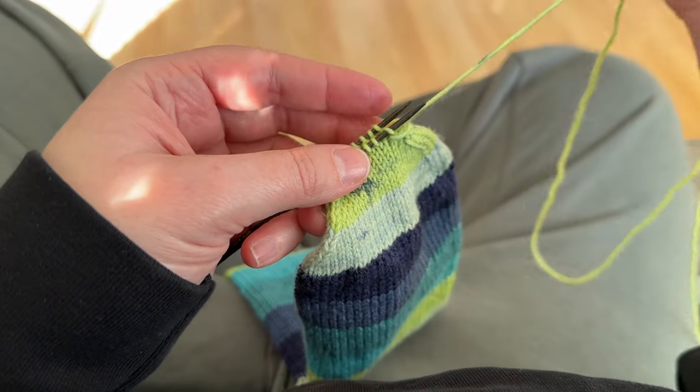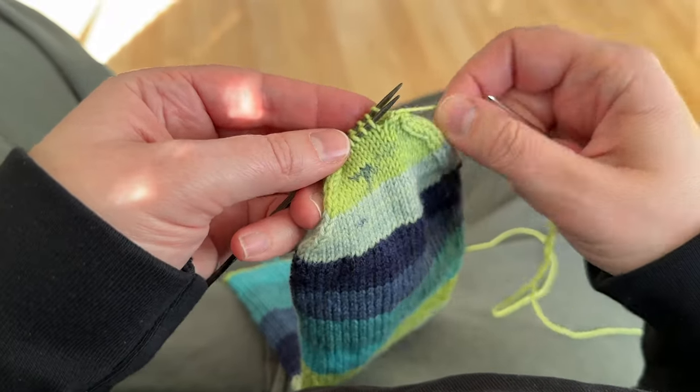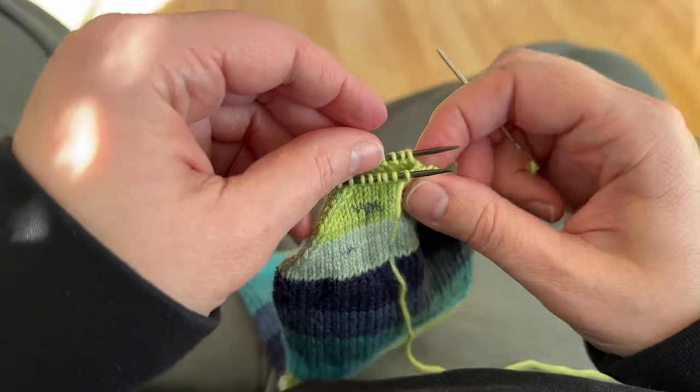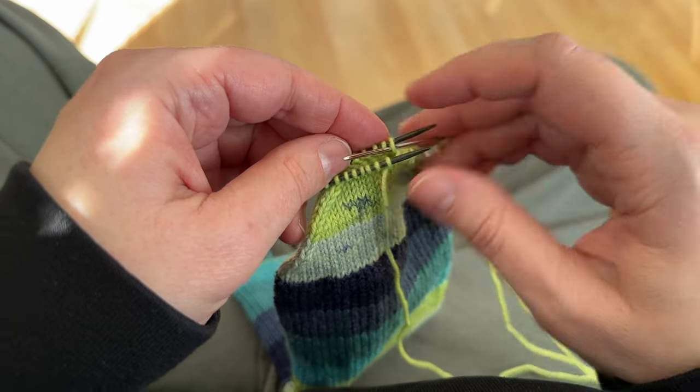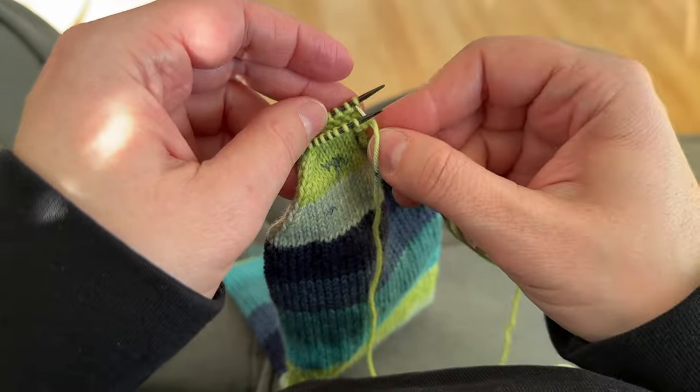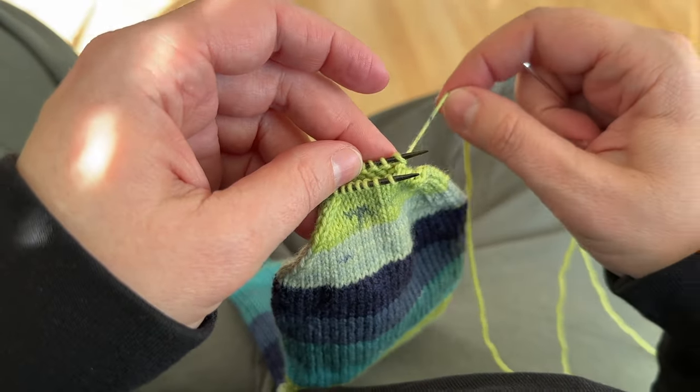Knit-wise and off, purl-wise and on, purl-wise and off, knit-wise and on.